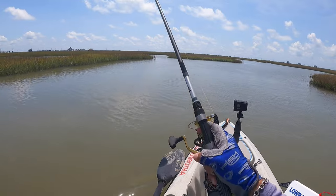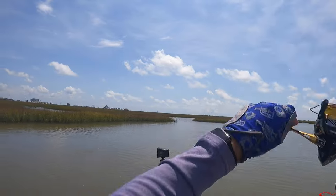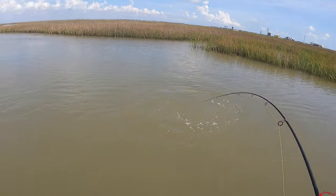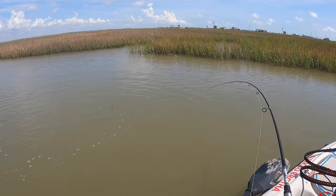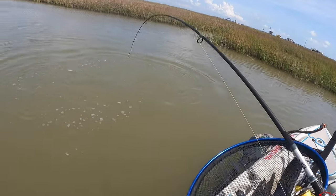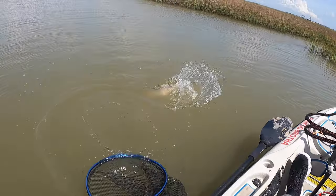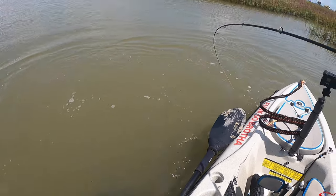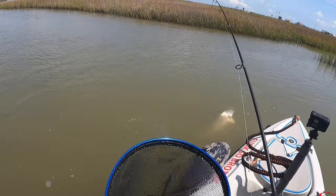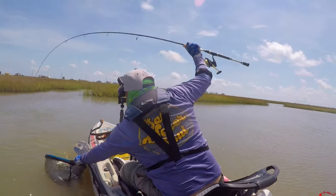Little guy, he's gonna be an undersized one maybe. There he goes. Now he knows he's hooked. Come on, Red. Got him on this real light rod. Come on. Get him on this circle. Oh, come on. You don't want to come. This rod's too bendy. I can't muscle him up with it. There we go, Bubba.